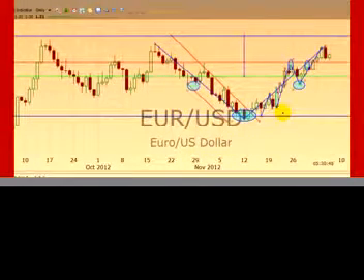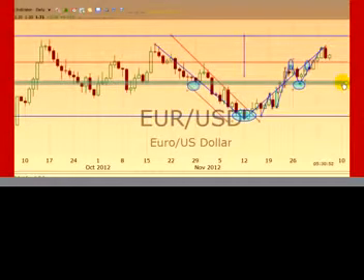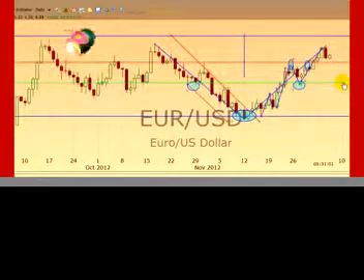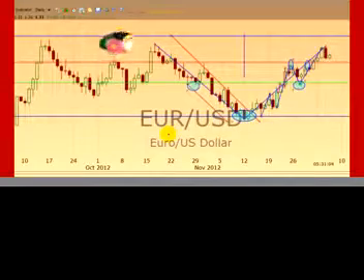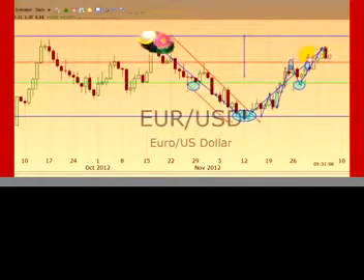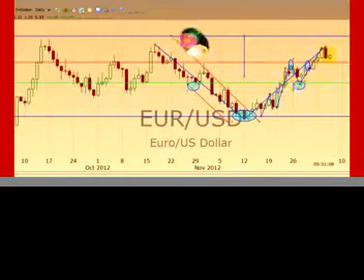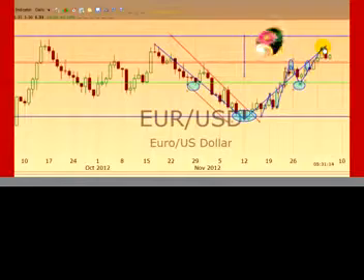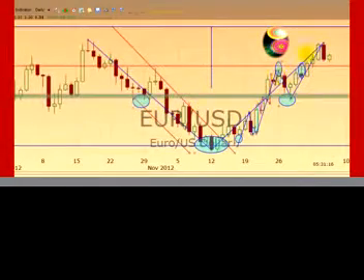In my humble view, in normal conditions, the euro must return back to the level of 129.00. That remains to be seen. We will see whether the euro will return back to that level to retest it, because recently there was a lot of distortion in the eurozone, in the EUR/USD currency pair. Looking at the chart, there was some distortion. We will see whether the euro will give us a second chance in the zone of 129.00.